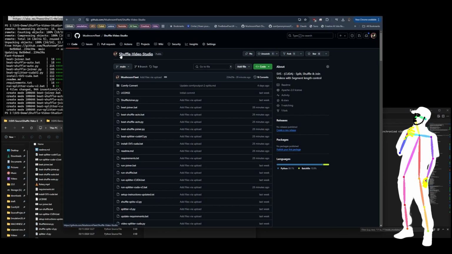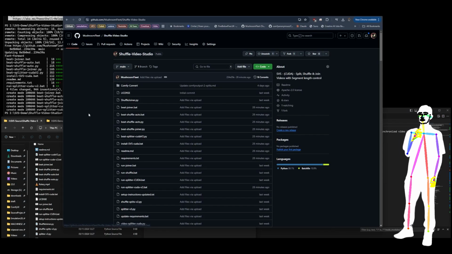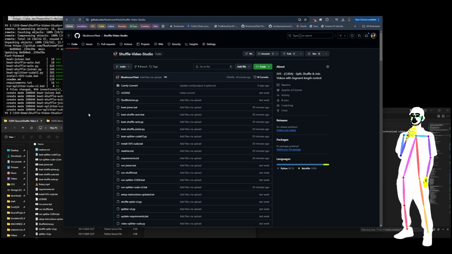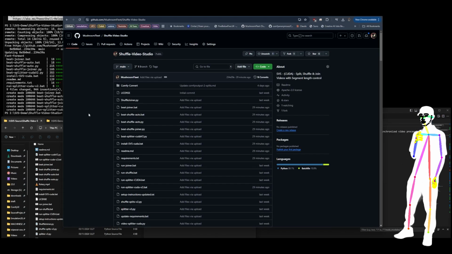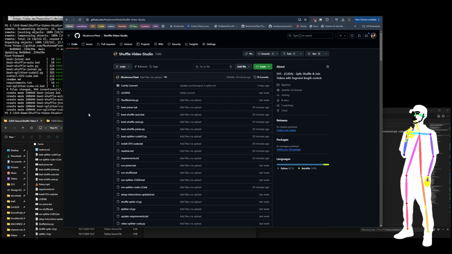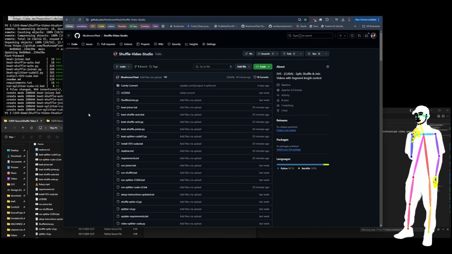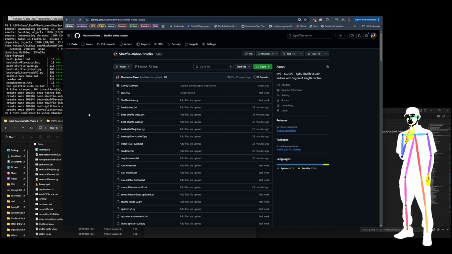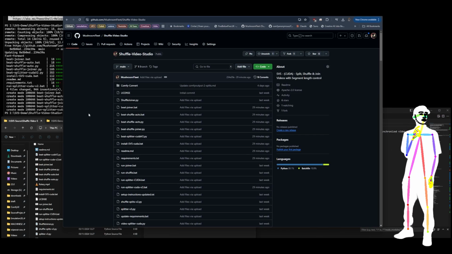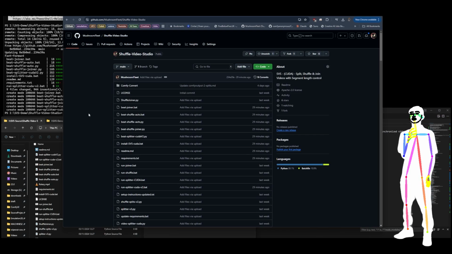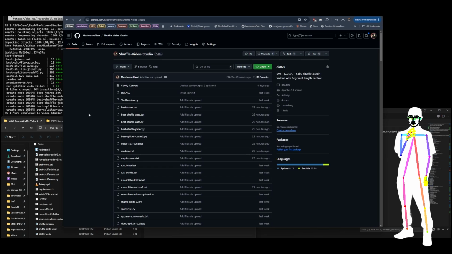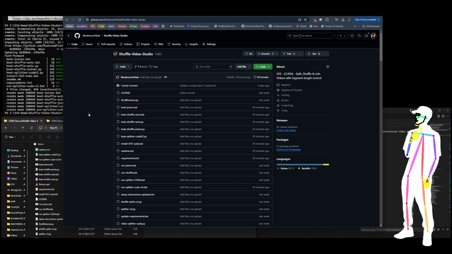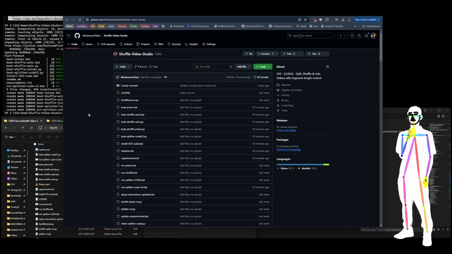We brought out Shuffle Video Studio. Now, what is it? I'm going to break it down quickly for you because we're not going to waste time. Shuffle Video Studio is a way to give a video and then have Python split it up by seconds. And that's how it worked. And it worked really well. So it would make segmented video, it would then shuffle it by two different patterns, and then join it all back together again. So you could put audio with it. There's videos up on the channel. You can go back and check in the history and see those.